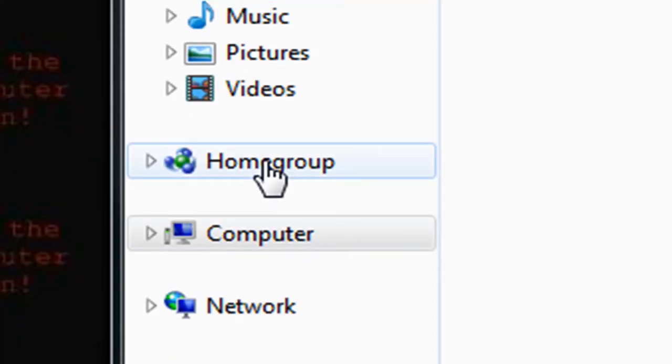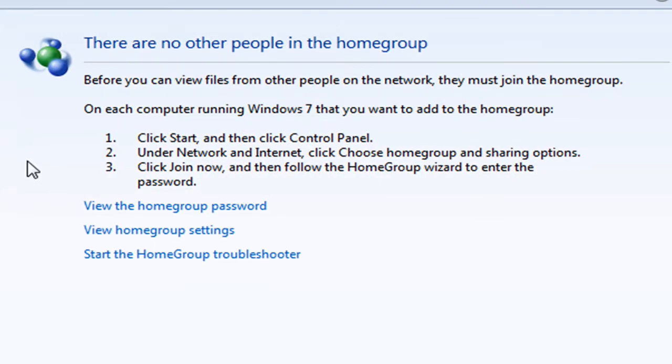And now Windows 7 has a feature that makes sharing easier called Home Group. And what you need to do to get a home group started is you have to set it up on one computer, and then you get a password which you can use on other computers that are running Windows 7, and only other computers that are running Windows 7. So this feature would be useful for you if you had at least 3 or more computers running Windows 7. But other than that, it would be kind of useless.